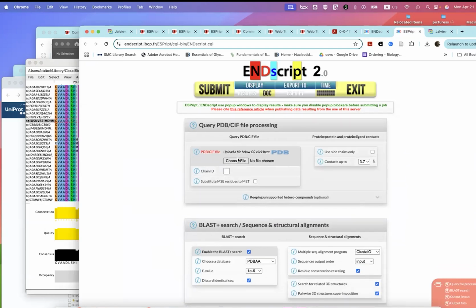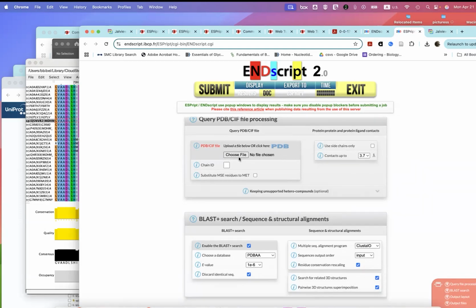Here you're going to choose a PDB file just like you had before. So you could either choose a PDB file that's actually published in like the Protein Data Bank, or you could actually upload your custom file. So again, if you had an AlphaFold model or something like that, you could enter that here. If you have a structure that you just determined with X-ray crystallography, so it's not published yet, you can choose that here too.